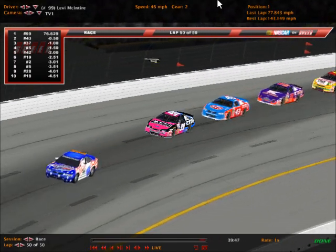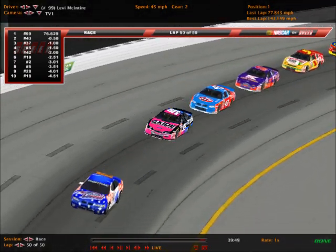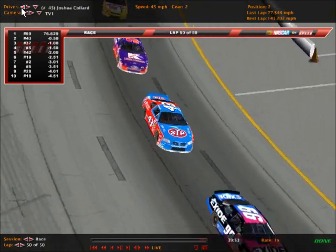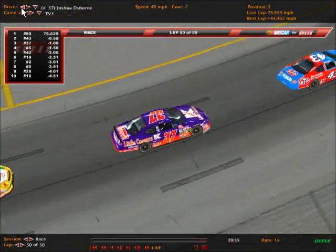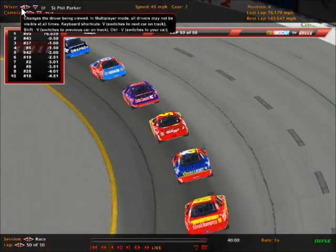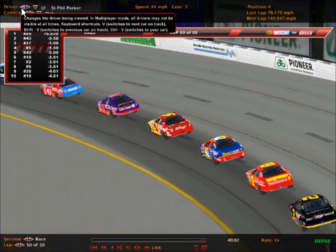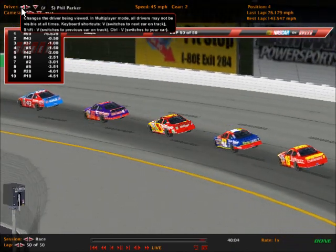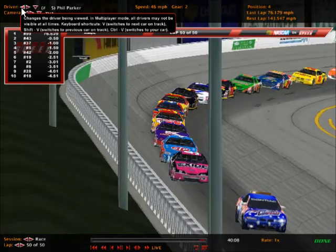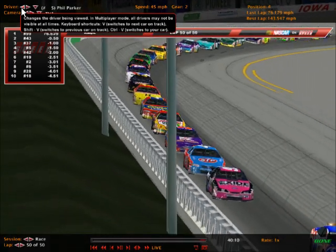And that's the most wins he's ever had in this series in a season, I might add. The Joshuas put on a heck of a battle. Collard finishing 2nd and Osborne finishing 3rd. So Osborne's going to gain some on the points as well. He was actually 3rd coming into this event, so he and McIntyre were definitely getting a points harvest here today.